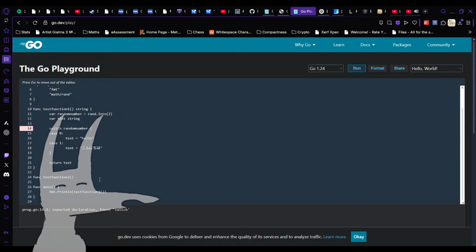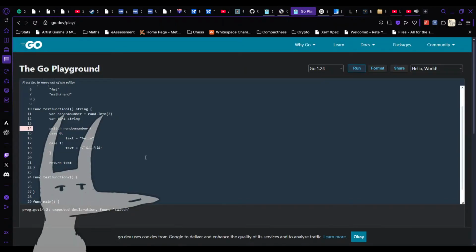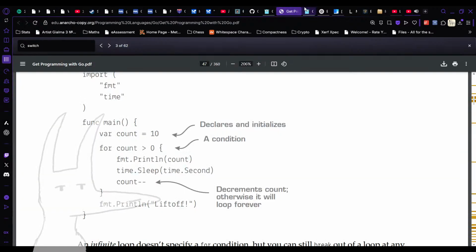This will not return any value, it'll just do stuff. And the stuff it'll do is whatever this is. So var count equals 10.